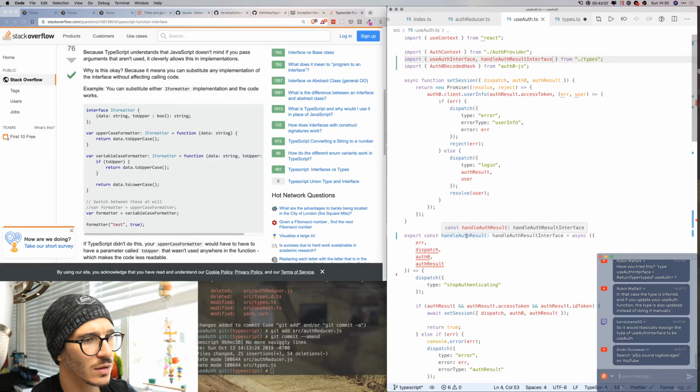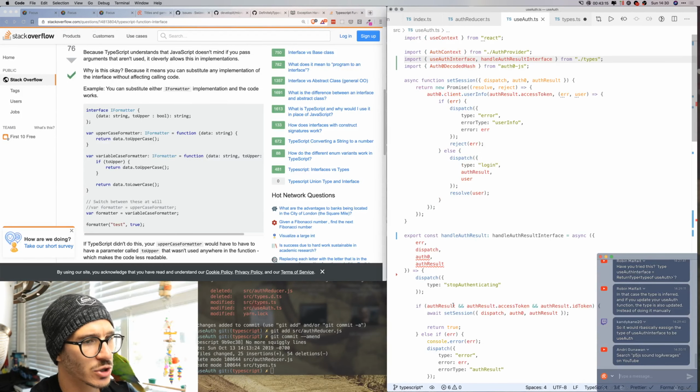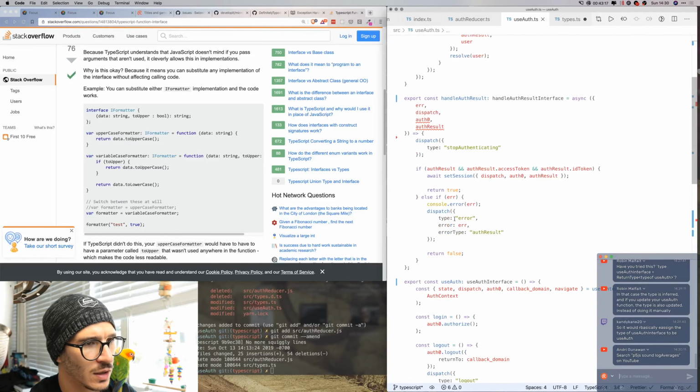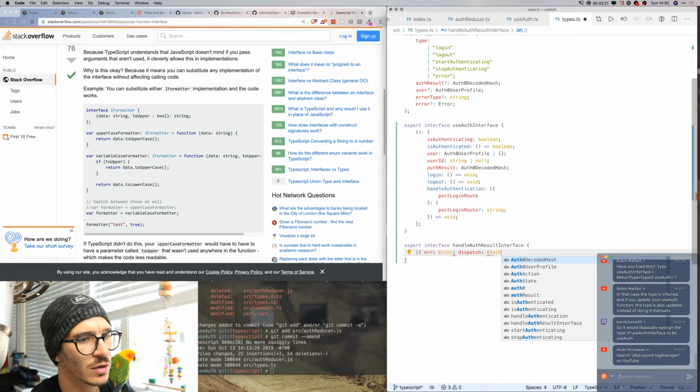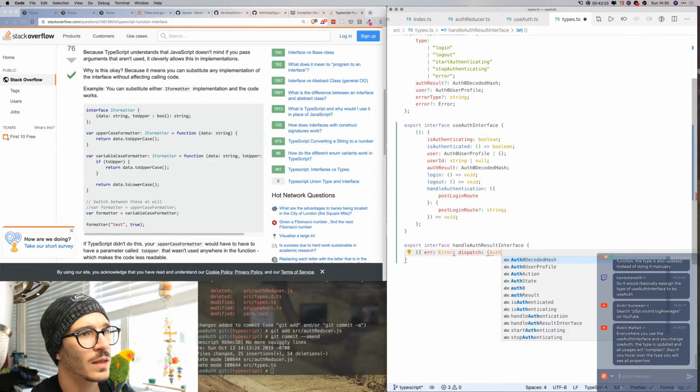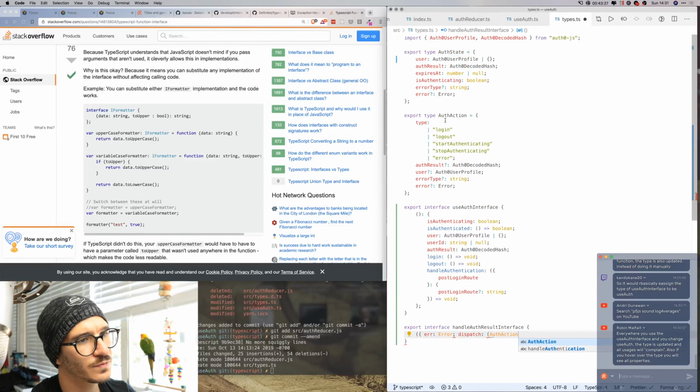We take auth result. Okay, let's do it this way. So we have dispatch, which is a function that takes an auth action and returns void.